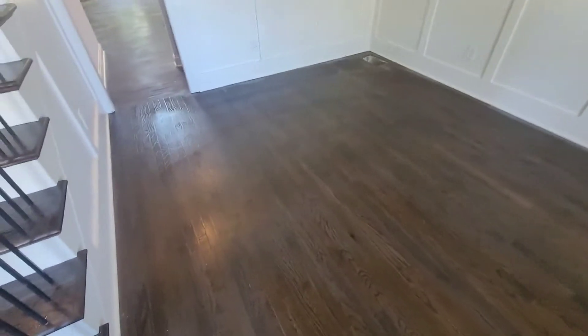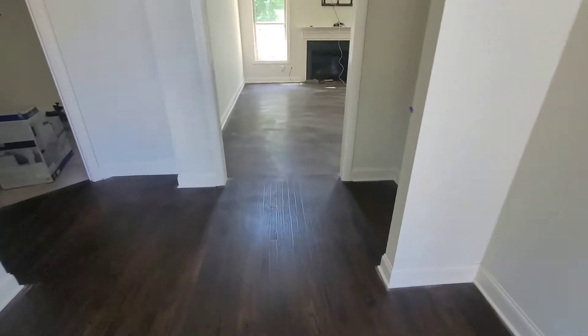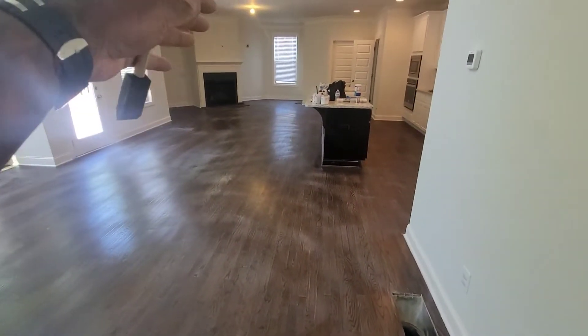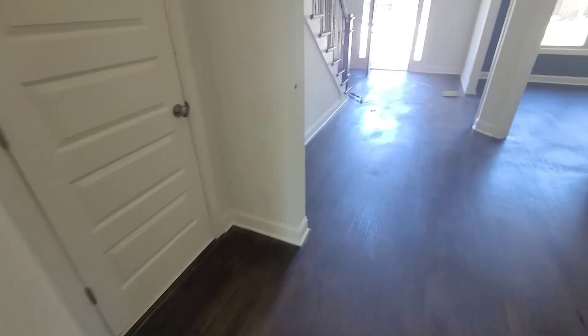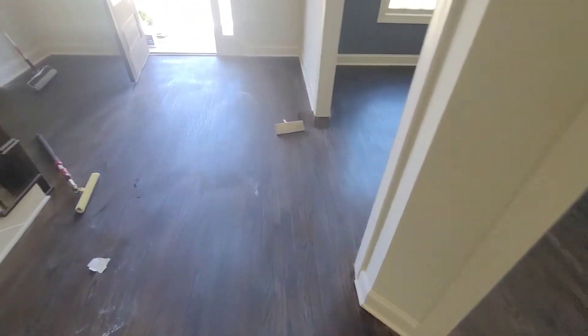Also guys, I added some color back to these floors - the floors were missing some color, not too bad. Remember that scratch that was over there? Can't even see it anymore. Also, those trouble areas upstairs came out really well. So I'm going to go ahead and start rolling the poly, working myself back out, then go have a late lunch and come back and do the second coat. Stay tuned.